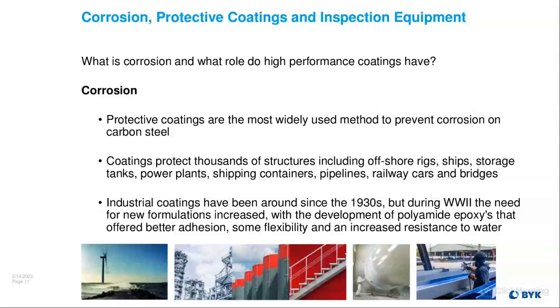If you've ever been on a pipeline, they'll toss the anodes and tie them into the system on the ground, and those anodes will corrode underground before the corrosion gets to the pipe. So the anode does give up the energy, and the cathode is what they're trying to protect.